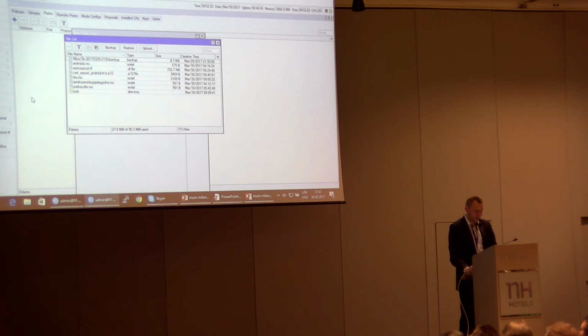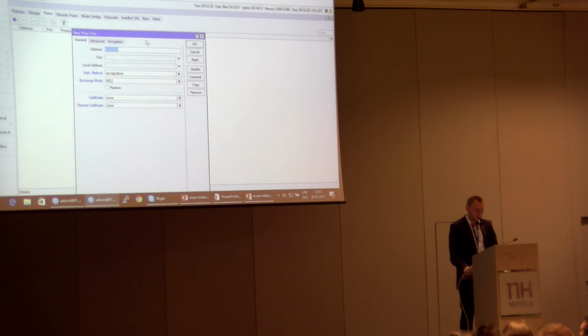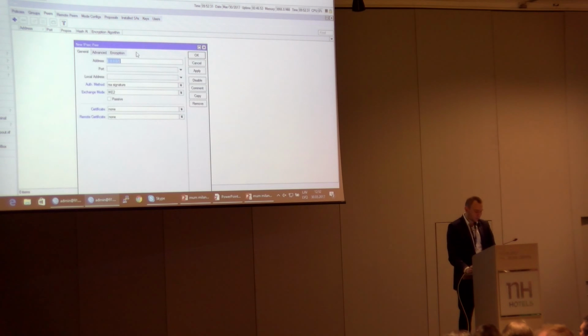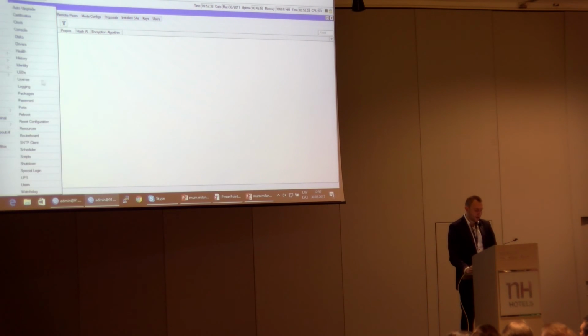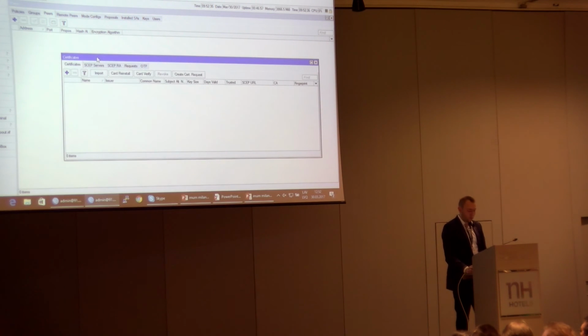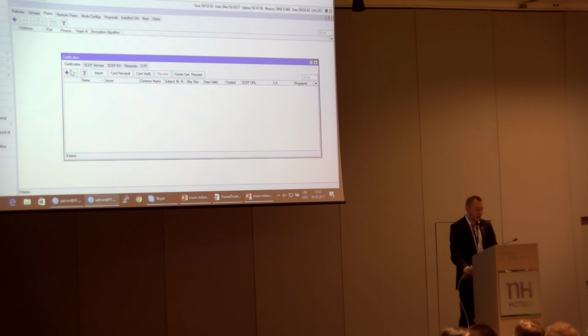I have some certificates here in my files, but if I wanted to generate new ones, this is done here under System Certificates. Usually we start with a new certificate authority, and after that sign the users.